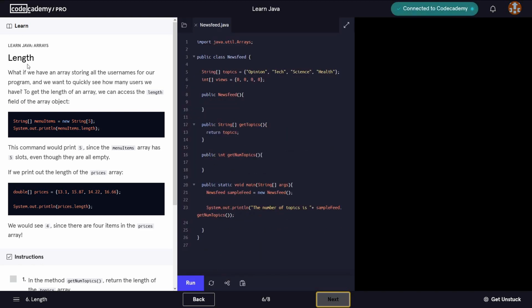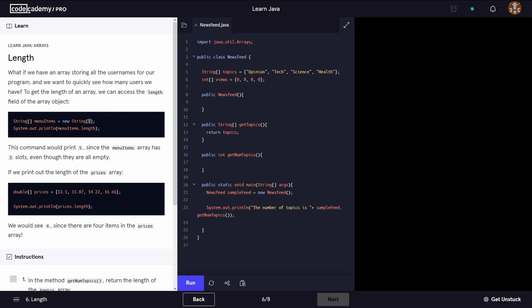Now we are looking at the length, the array's length. What if we have an array storing all the usernames for our program, and we want to quickly see how many users we have? To get the length of an array, we can access the length field of the array object. Say we have, and we've seen this one before, a variable that holds an array of strings, and how many elements is this new variable going to hold?